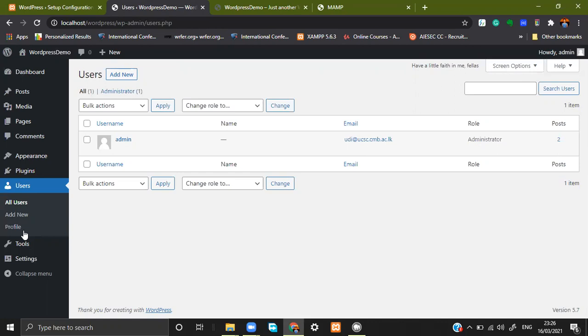So here, when you go to users in the dashboard, you can see that admin is over here, and that's me. If you want to add a new user, you can do so. If there's anything that you want to edit in the existing user, then there's the option edit, or you can just view.